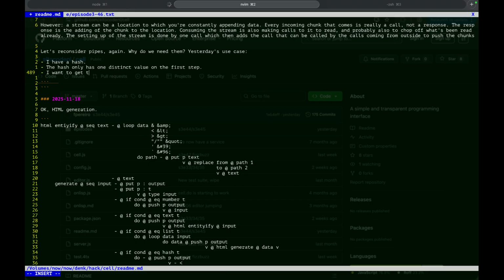I want to get the rest of the hash, which in this case is also hash. No, the value. Everything to its right. I need to improve this terminology like crazy because it's really hampering me to not have proper terms for this.